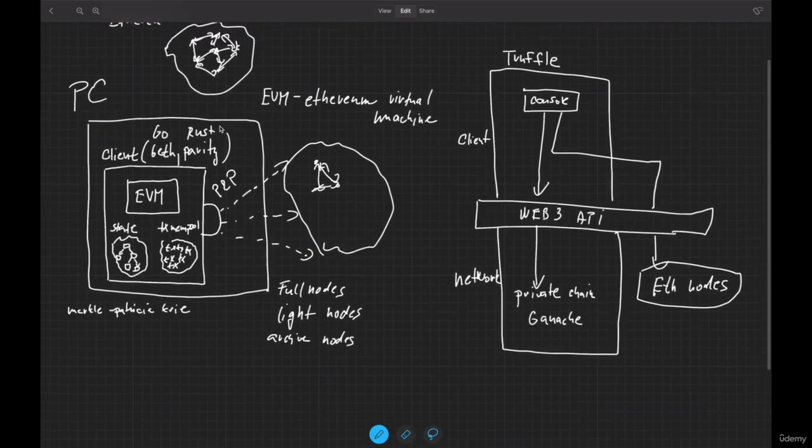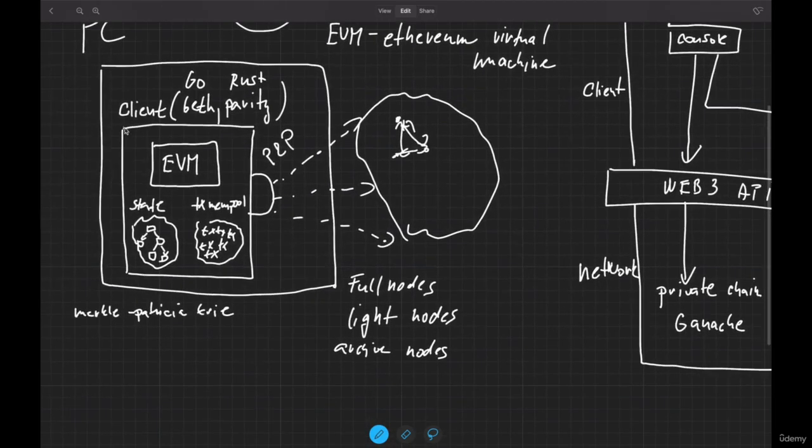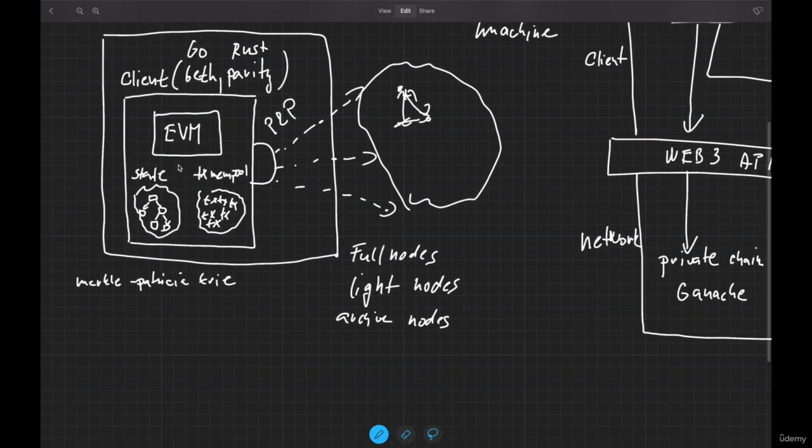Here is an image of a client node on a computer, where we also have the Ethereum Virtual Machine. As I was mentioning before, the Ethereum Virtual Machine is responsible for execution of the bytecode. So when the node gets a transaction and executes it, the bytecode goes into the EVM and is executed. This initialization code will be executed in the EVM. So I'll mark it here: this bytecode will be executed.